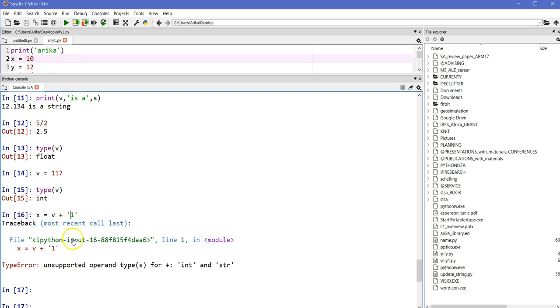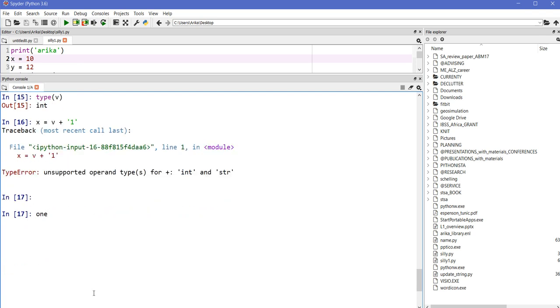That's not going to work. You have to explicitly convert this to integer. So I'm going to make the variable name equal 1, and now I'm going to do x equals v plus int of 1, and then x is 118.